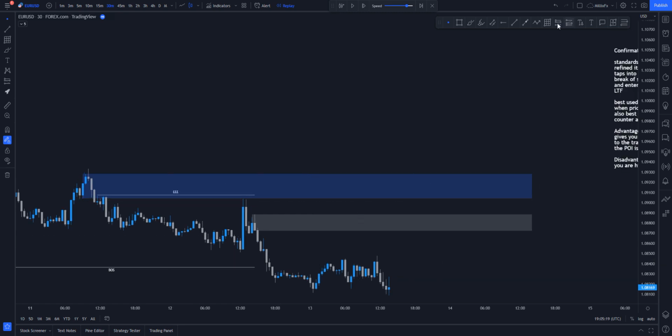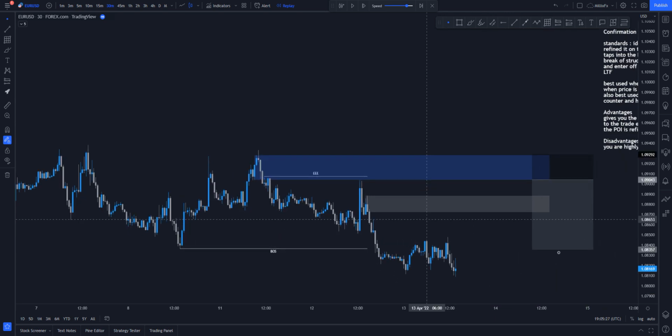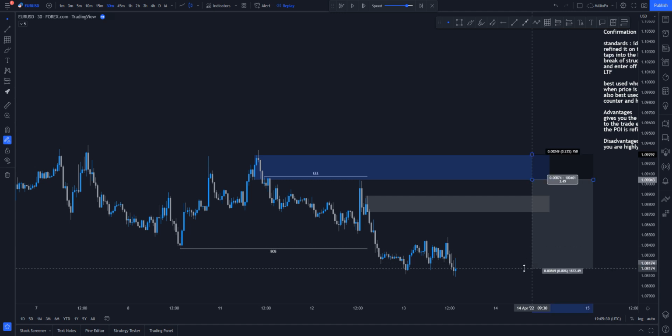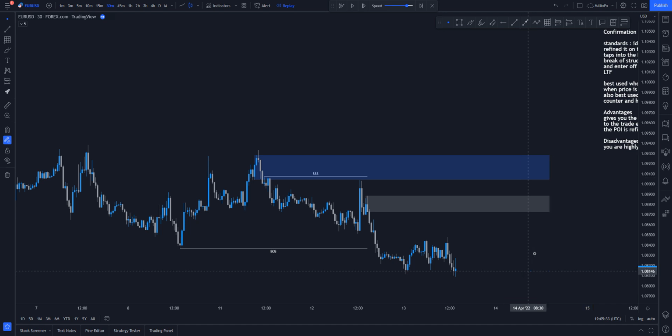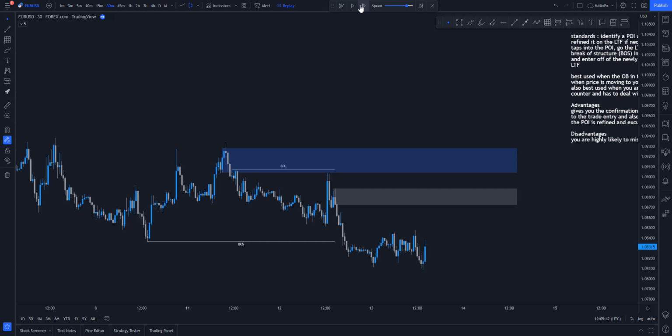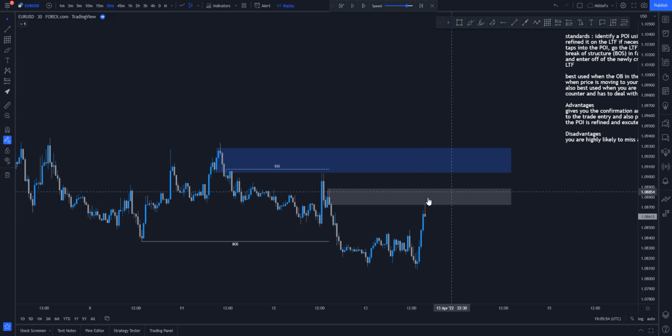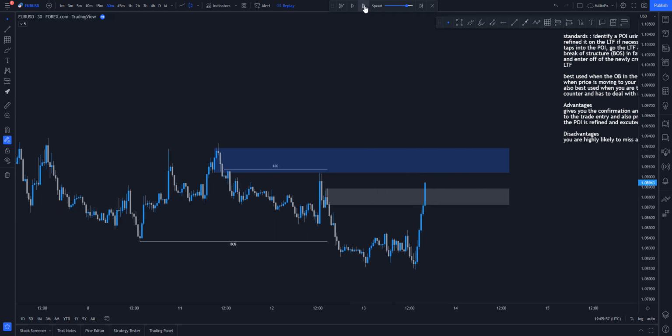I also have this one very big, about 24 pips, and I might not like to take entries from it. I'm not saying I won't take it. If it gives me a good risk to reward ratio, I'll be ready to take it, but if it doesn't, there's no need taking it. Now I'm looking for a confirmation entry, right? Price is pushing down aggressively: one, two, three aggressive candles, and here there is no confirmation. If you take a trade from here, it is aggressive with no confirmation. If confirmation is given to me here, I'll take it, but probably price goes through with no confirmation, hence that order block was invalid, right?